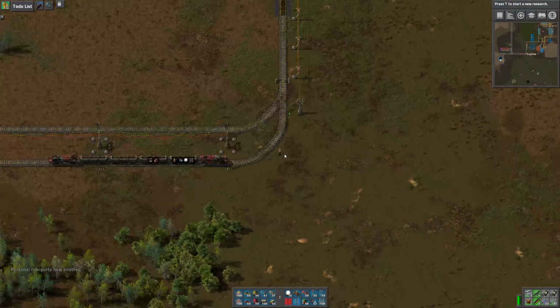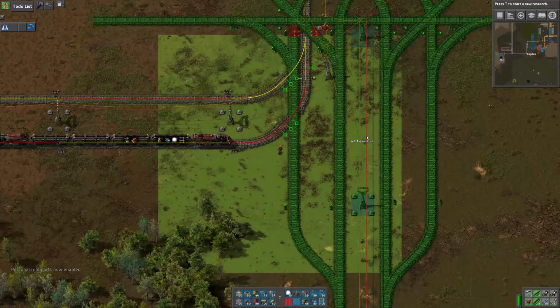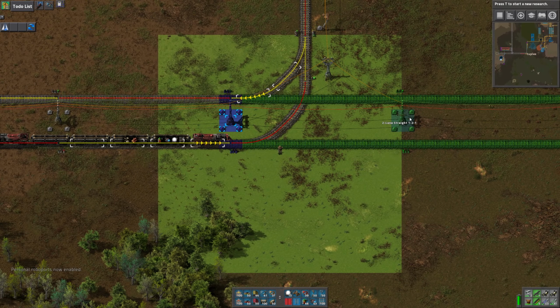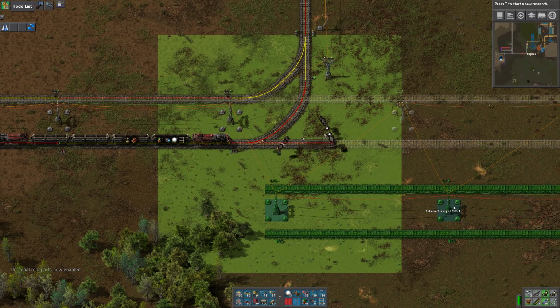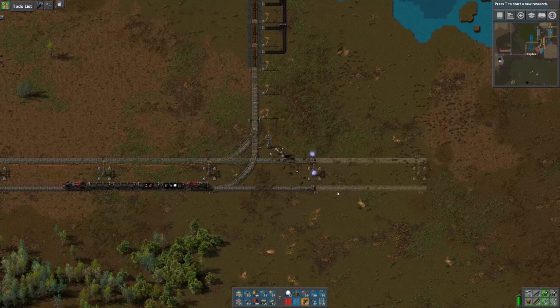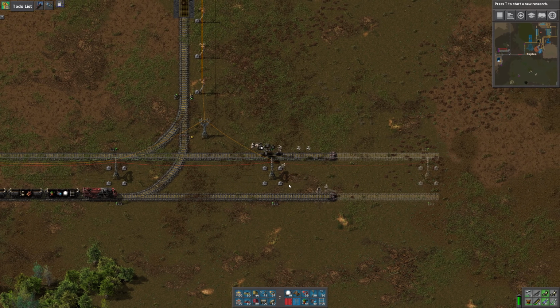All right. Yeah, so let me get my train book. So we'll do more 2-lane track here. And I wonder if I should make this a 2-way.